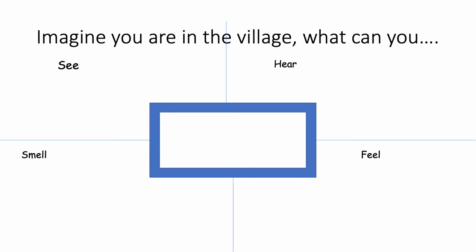So in the see part, I'm going to say, what can I see? And I'm going to write packed stalls. Okay. What can I hear? Well, sometimes it's not written down there, but if you can imagine that the place, the village, it's bustling, isn't it?